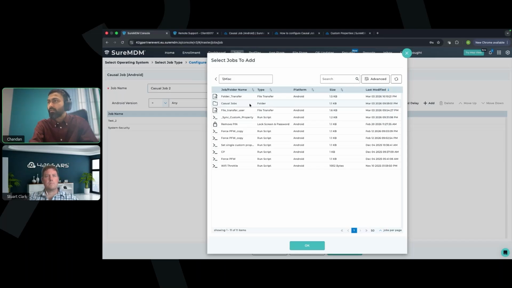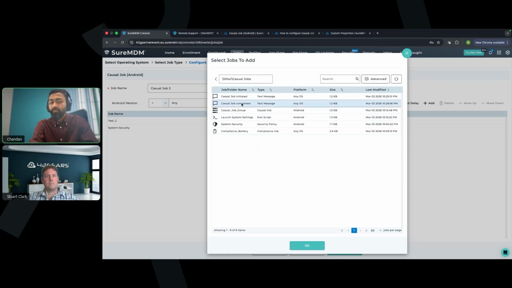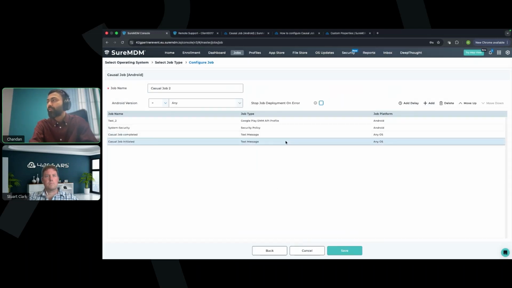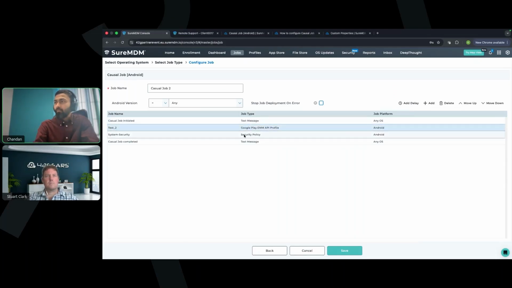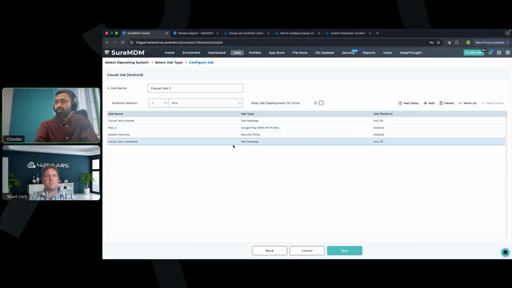The multiple jobs you can select everything if required, or we'll be able to select both. And you do have an option to move this in a sequence. For example, now if the property value changes, the first job would be the text message, then goes the profile, then goes the security message, and then goes the text message. And we can go on adding like a Sherlock setting should change, application update should change, and what should happen.